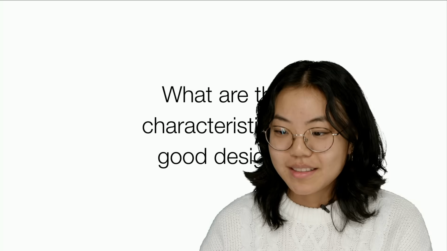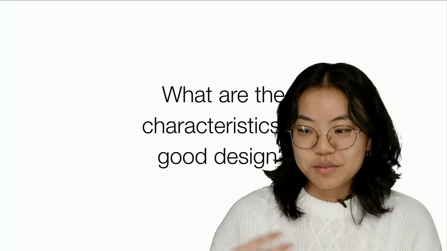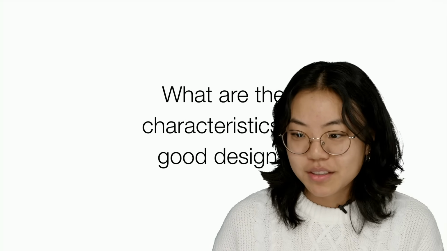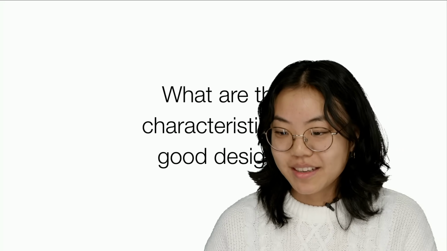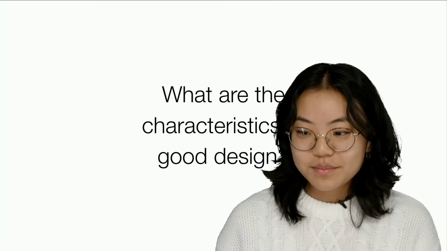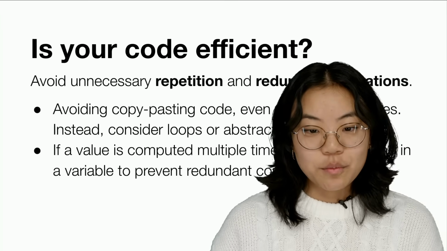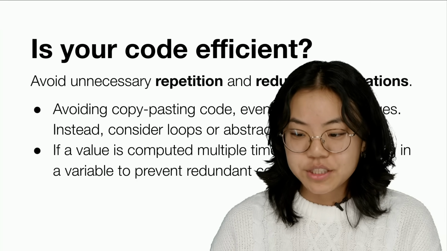Simple, easy for someone else to read, not verbose. Yeah, so is it helpful for someone else? Can they understand what's going on in your code? Is it efficient? Is it simple? Yeah, these are great. So some of the things that we came up with that you can think about when you're writing your code. First question is your code efficient?